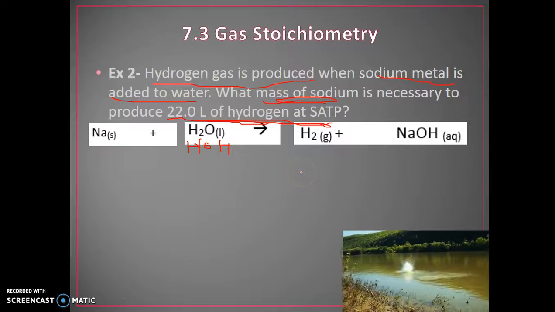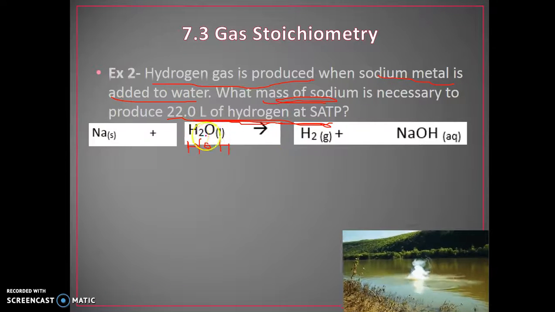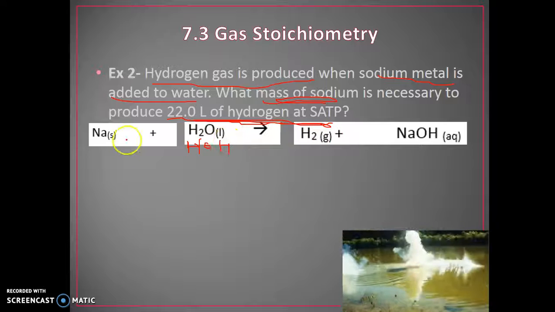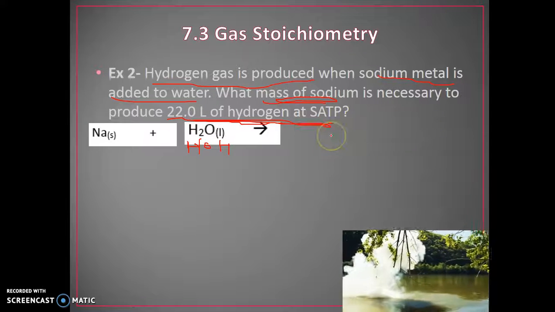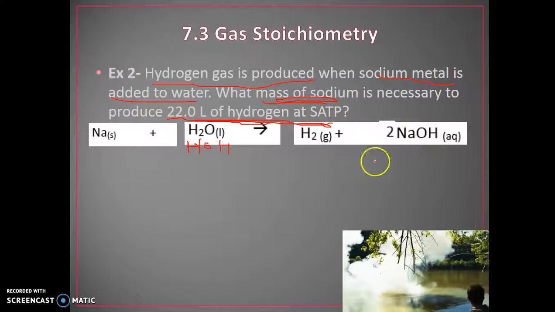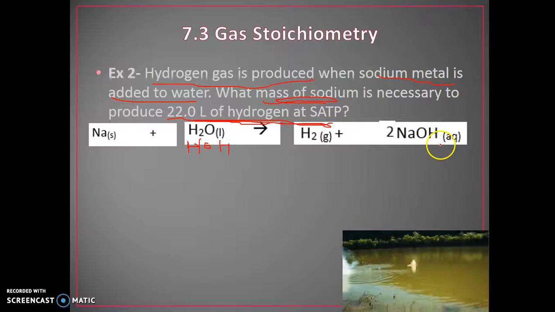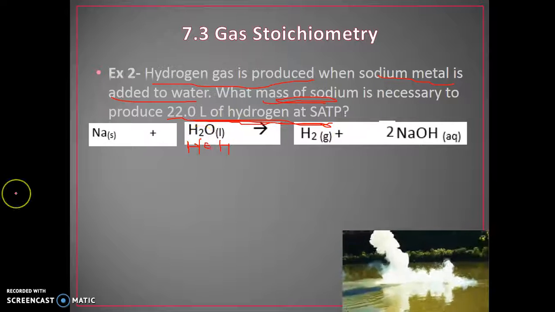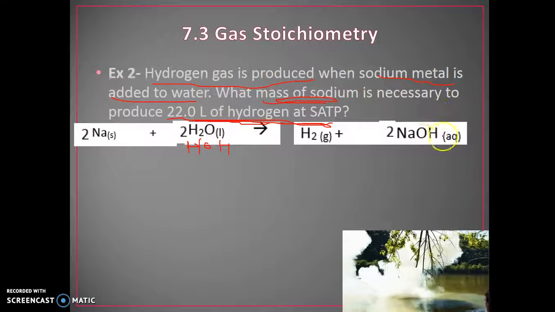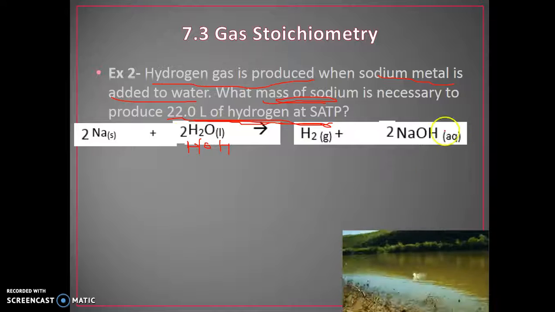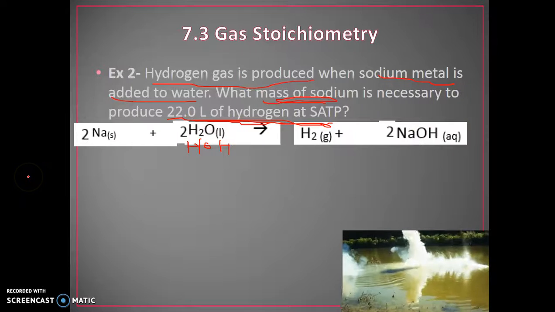And so the first step in stoichiometry is to make sure that you have a balanced equation. So if I look at this, I have 1 sodium, so that's okay for now. 2 hydrogens, 3 hydrogens, so this is odd. So if I put a coefficient of a 2 out front, that gives me at least an even number of hydrogens. So now this side is at 4, and this side is at 2, so I can also put a 2 out front of both of these. So now I would have 2 sodiums, 4 hydrogens, 4 hydrogens, and 2 oxygens. So that is my balanced equation.